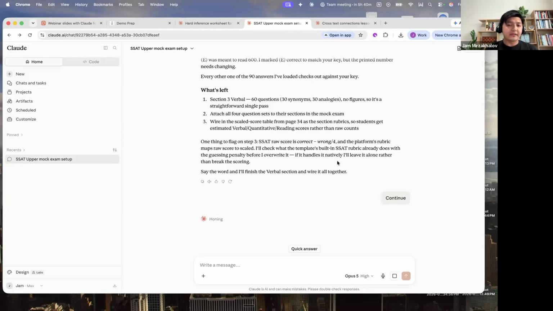So the idea here is that if you have, let's say, an SAT adaptive test that you want to load into StudySpaces, or an ACT one, or an SSAT one that you have authored that you want to bring in and assign to your students, you can drop it into your Claude. It will do a lot of the cleanup, a lot of the tagging, and structure the mock exams to a point where it's assignable in one click.